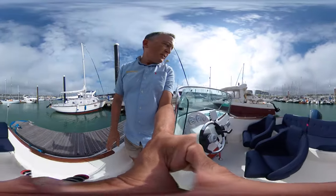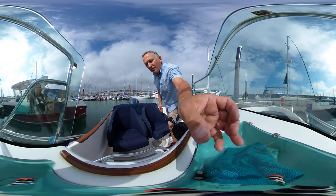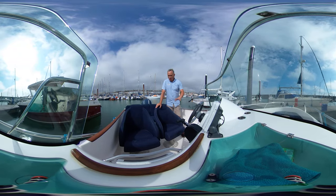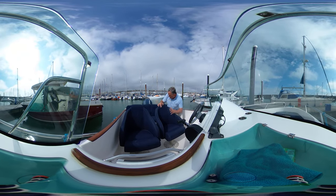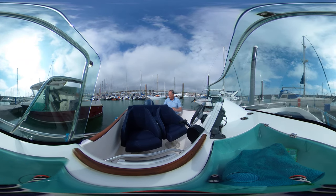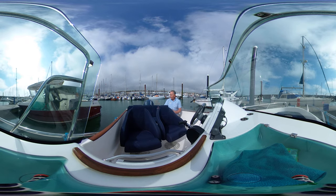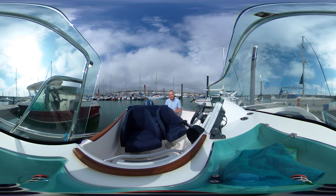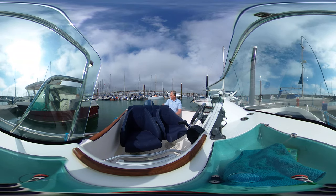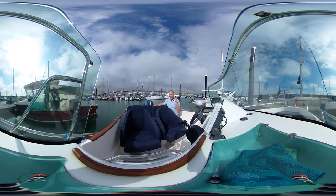Let's pick the camera up and walk aft down to the cockpit. Here we go — really lovely sized cockpit. Starting from the aft: if I just sit down on this seat here, we've got a thwart-ship's length seat with nice cushions, room for probably four people cosily but definitely three people comfortably. Behind me this boat is fitted with an Evinrude 150 engine, so lots of speed, and we've got the electric tilt trimmer.